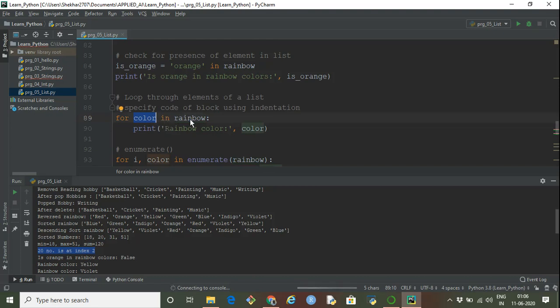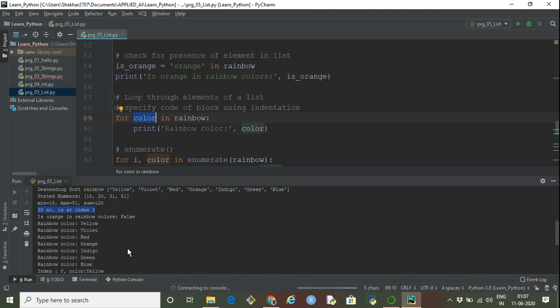So it means for each element in the list, which in our specific case is rainbow. So for each color in rainbow, print the color. It will loop through each color of the rainbow and print it. So it will go like this: yellow, violet, red, orange, and so on.